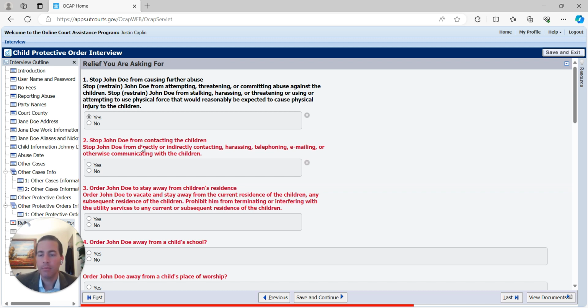So yes, stop John Doe from directly or indirectly contacting, harassing, telephoning, emailing, or otherwise communicating with the children. This one is a balancing act, and talk with an attorney on what is advisable in your particular circumstances. There can be circumstances where even that phone contact could be very detrimental and harmful, or it could be that it's not, that we just need to get some protection.